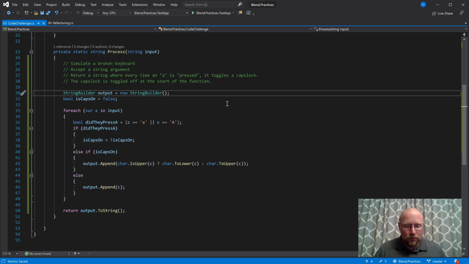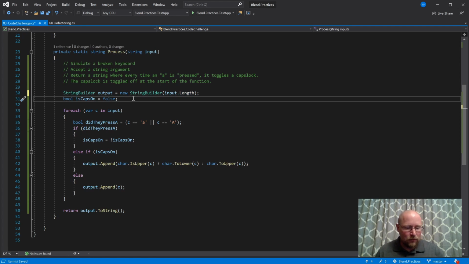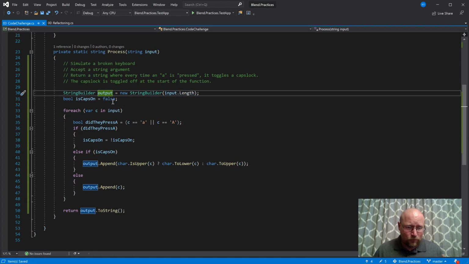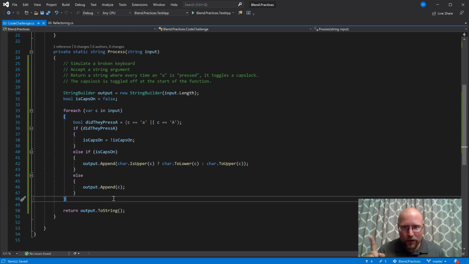And so we can help StringBuilder out by providing the length of the buffer to allocate. So we know that our output will never be longer than our input, because the only thing we can't do is add to the output, but we can remove, because every time we press Caps Lock, we don't include that character. And so if we allocate a new StringBuilder at the length of our input, we know that StringBuilder will have a large enough buffer that it will never have to recreate the buffer. And so we create this StringBuilder, we append to it, and we return it. That's one allocation instead of allocating every single character.